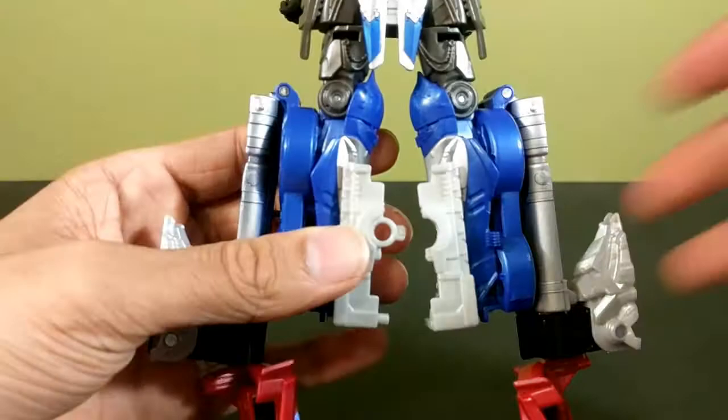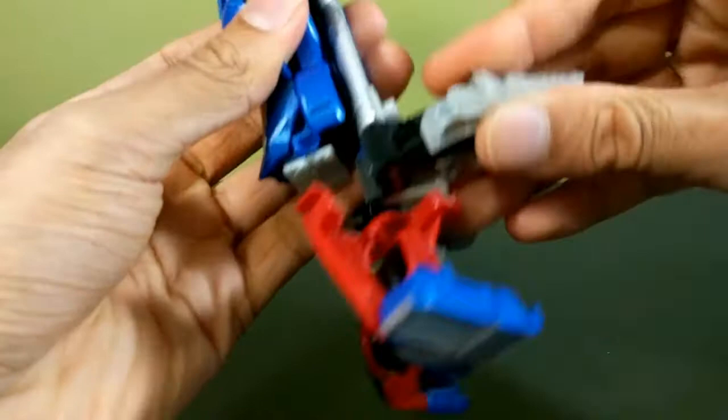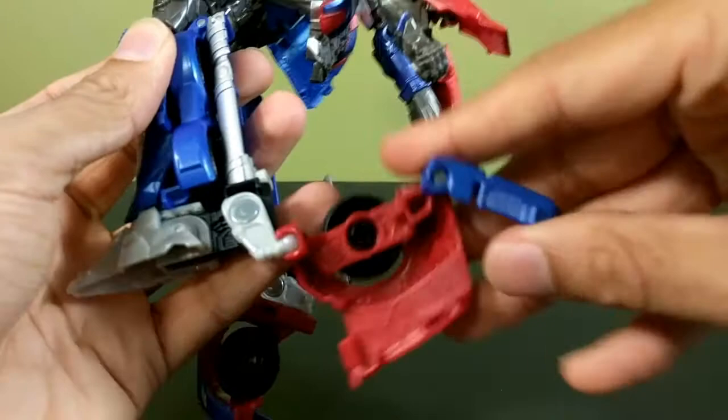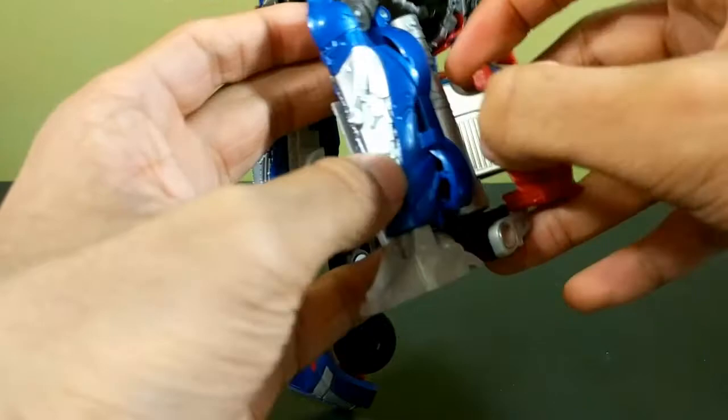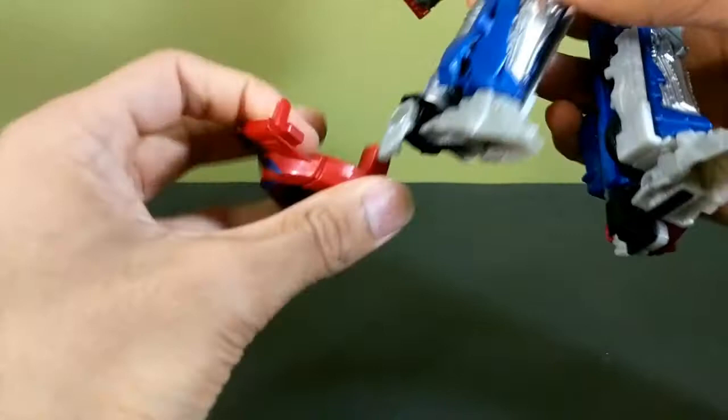Come back here — before folding out the foot, make sure this hinge is out of the way. Fold down the foot, rotate it, and that tab will tab in right underneath. Then swing this around, fold this in, bring that around — that tab goes into the slot and that tab goes into that slot. There you have a leg, all done. Do the same thing on this side — a series of swivels to get the legs transformed, which is pretty cool. There you have his legs all done.